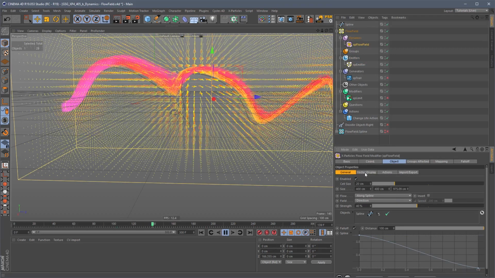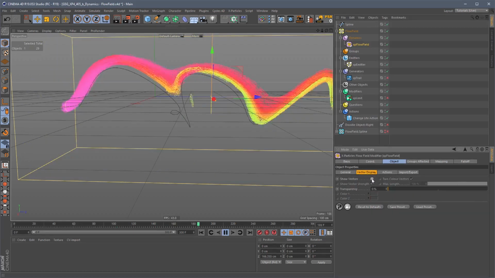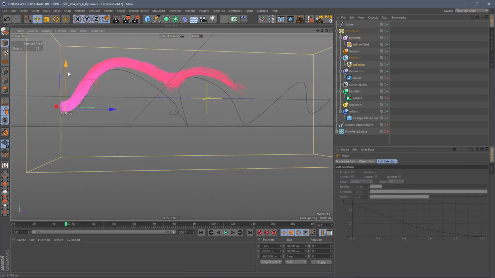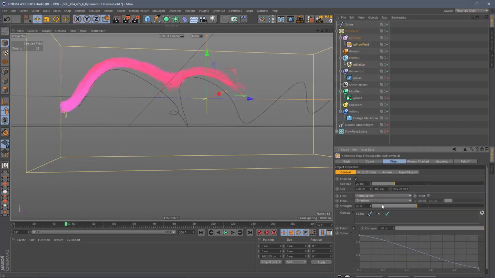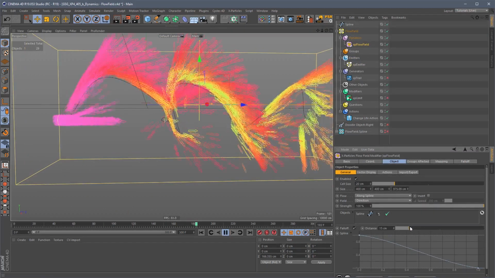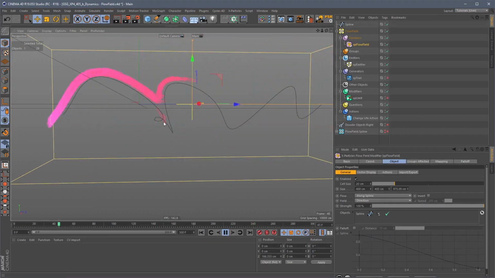And of course, like I told you, performance drops quite significantly if you're still displaying. And I turn the display off. We should be getting more detail in the simulation. However, I think I've got this aligned a little bit too low, and I need to make sure this is quite heavily influenced. There we go. And you can see some of the particles are now being grabbed by this bit of detail. But you'll find you'll need to tweak this quite a lot, and you'll find some interesting settings.